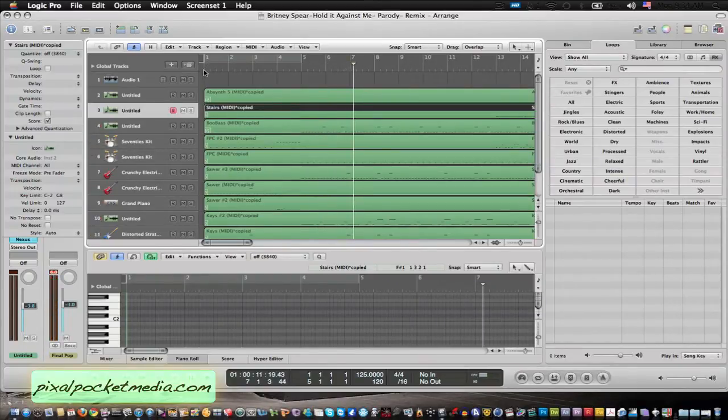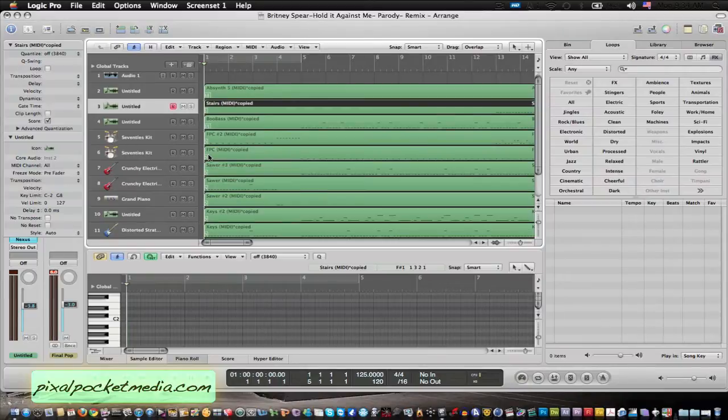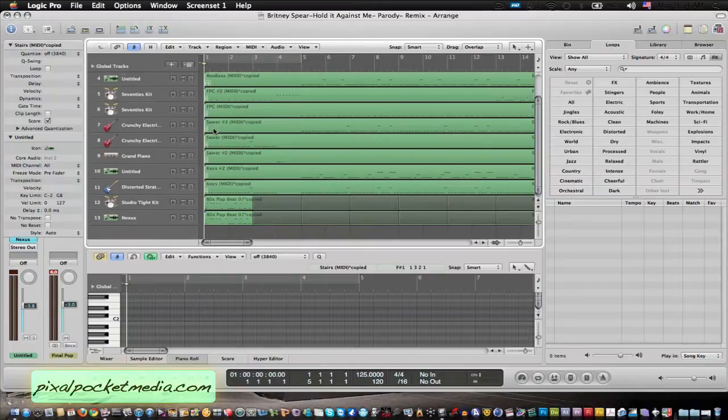Okay, and that's what it sounds like with my version that I'm doing, and I'm going to make this into a parody. I'm going to have to change the notes and everything. I'm going to figure out how I want to do the song with my voice, adding it in there for my Spinal channel.